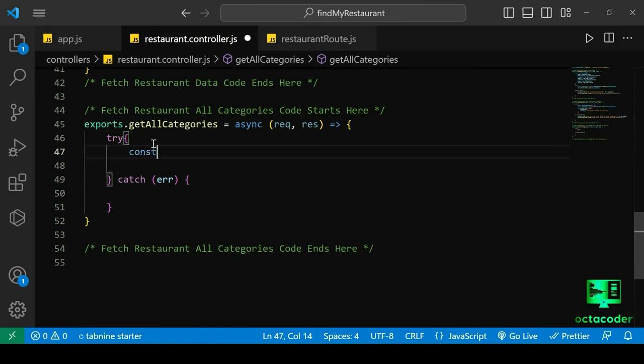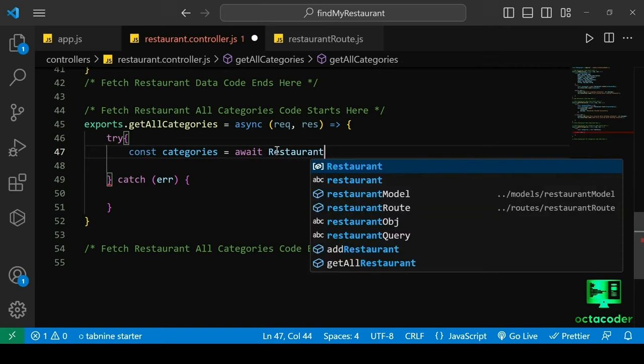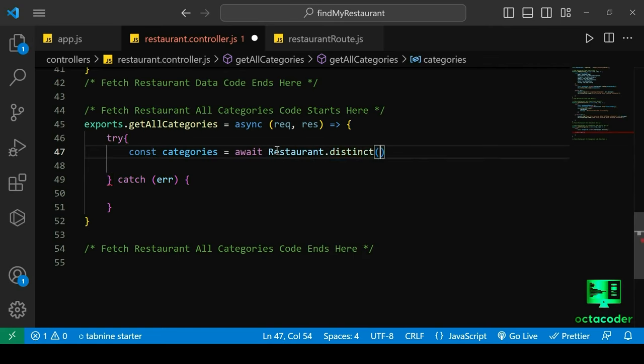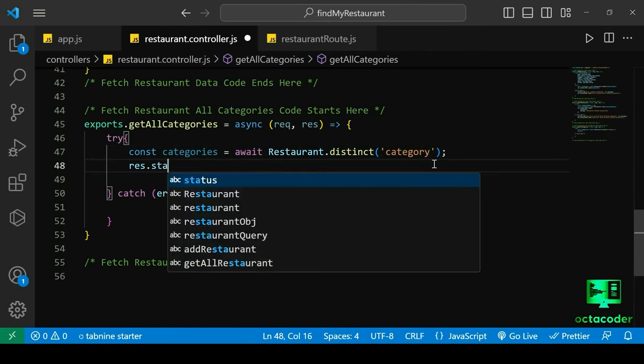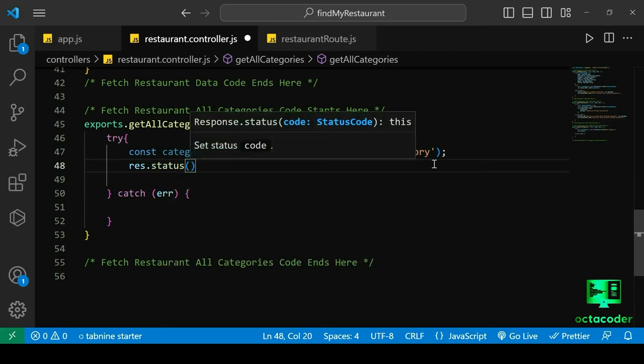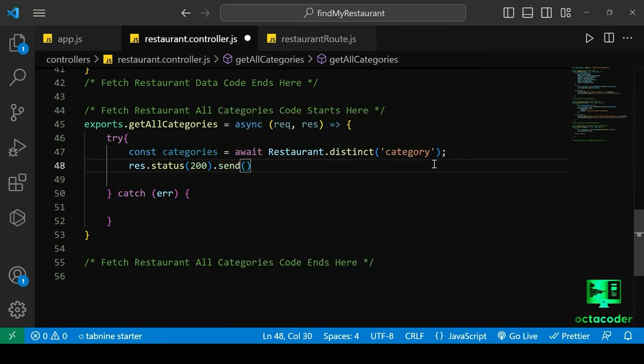Okay, so const categories equal to await restaurant dot distinct method. This is a Mongoose method that's used to perform a distinct operation on a specific field in the collection. In this case, we are querying the category field in the restaurant collection to retrieve all unique categories. Okay, so we are awaiting to get all restaurant categories. And if it is successful, then we will send back to the client response.status code 200 for success, and send categories.